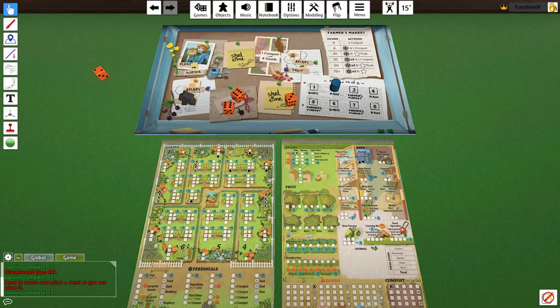The farmer's market is not the best for me right now because I don't have a ton of goods. And so without any goods, I just get compost from farmer's market. So taking a double farmer's market action is just, I think, a waste. I'm going to be forced to take one. I don't really like my options here, but I guess I do need compost because I'm out, so maybe I just do that.